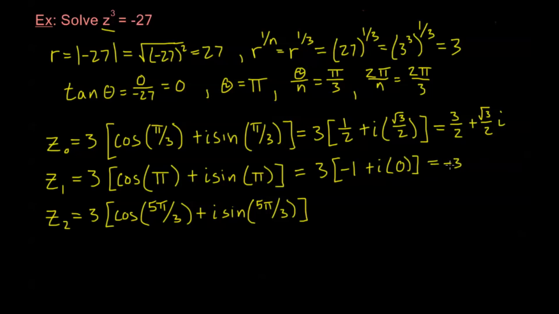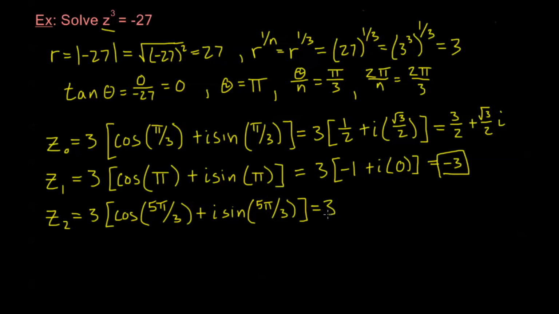Now notice this is the real number root that we would have had if we were solving the equation x cubed equals negative 27. Any real roots that we have for a problem are also complex roots. Remember, real numbers are just going to be a special case of complex numbers where b equals 0. So if it's a root in the real numbers, it's still a root in the complex numbers, only now it's one of the many roots instead of being the only root.